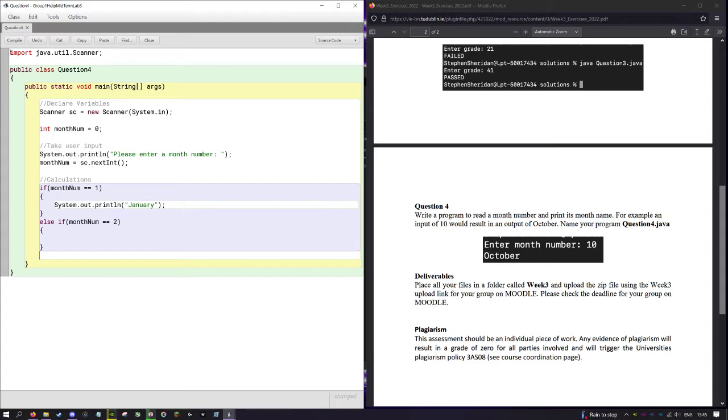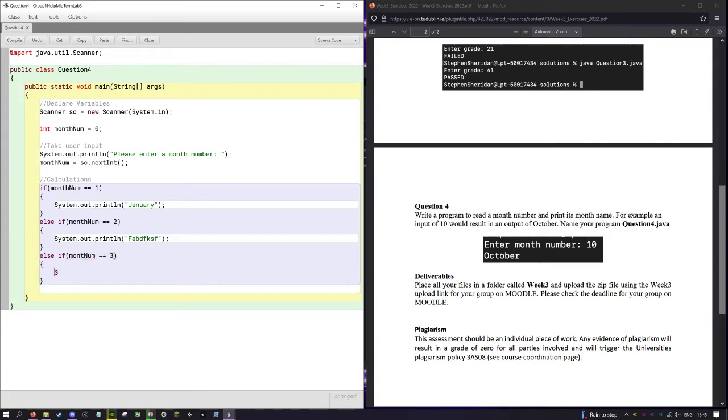System.out.println, whatever. Else, if the month num is equivalent to 3, system.out.println, yada yada yada. That's a cool month, isn't it?